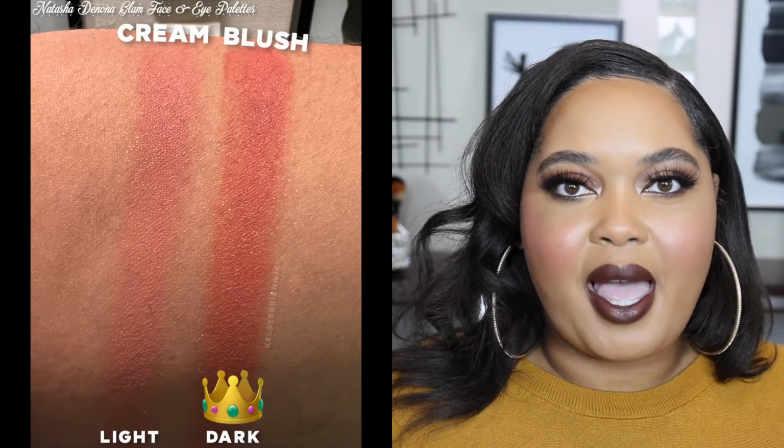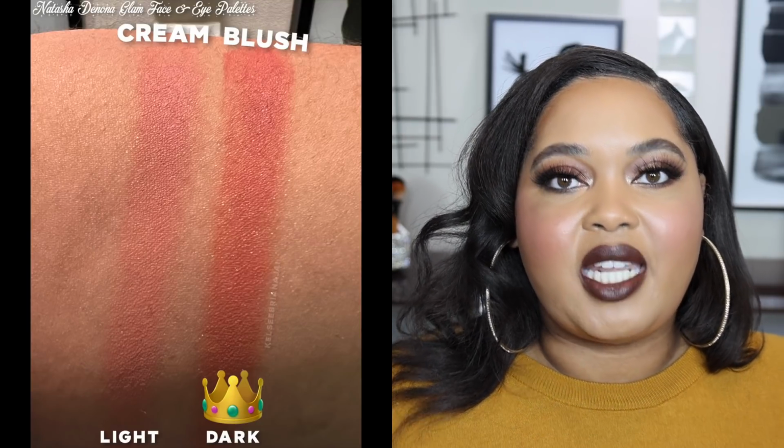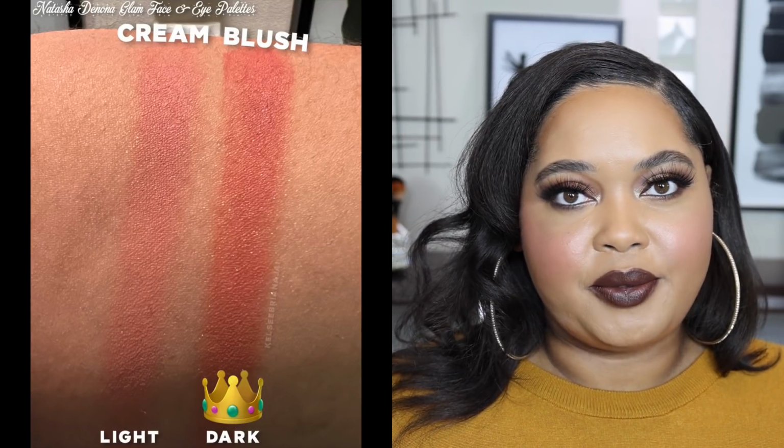Even though the blush in this palette suits my complexion very well, for it to be a deeper palette, I do wish that they had gone a bit deeper, just so it can fit an even larger range of people. But don't think if you have a deeper complexion that it won't work for you, because it will. It's just you'll have to build it up to get that opacity and that color payoff.